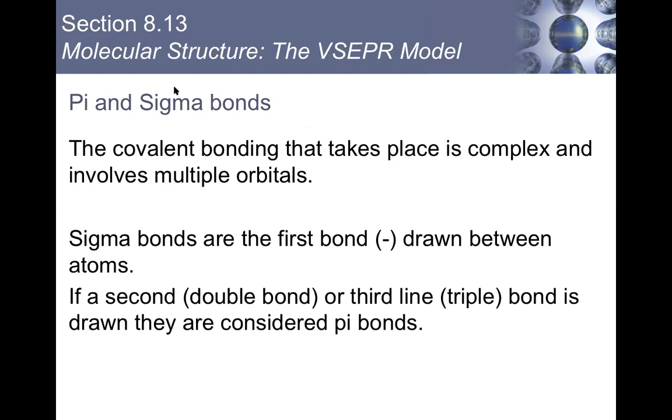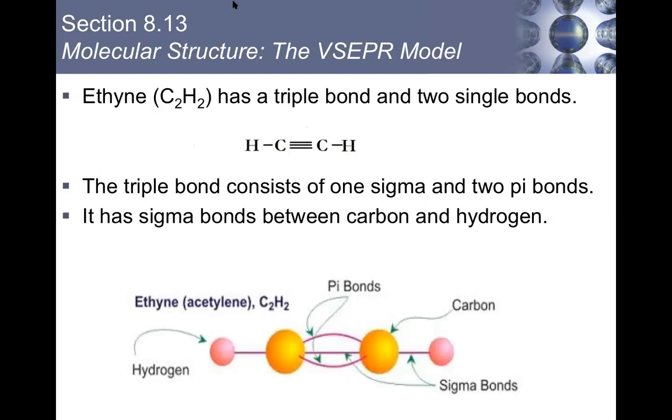We use these words sigma and pi bonds, and this is also extremely simple. Sigma bonds are always the first bond you ever draw. Any other bond you add is called a pi bond. For example, if we look at this molecule, C with a triple bond between it, the first bond is always sigma. Everyone after that is a pi bond. So this has 1 sigma and 2 pi.